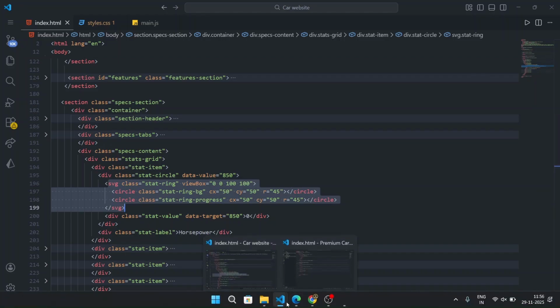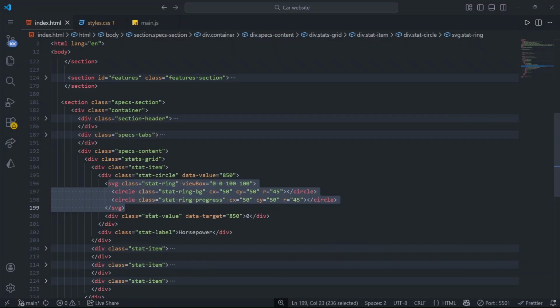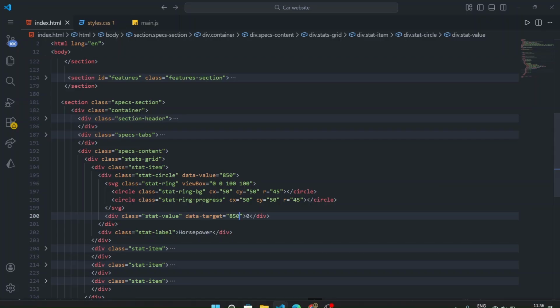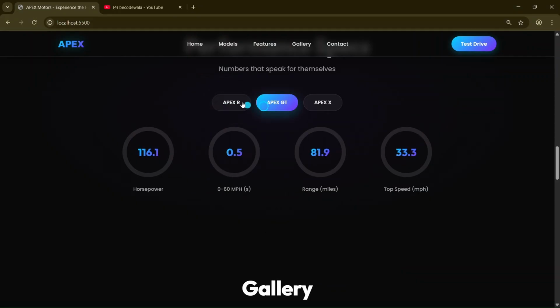That circle we have created, right? See the circle around. Now the stat value, the target is 850, and initially it will be 0, right? And it will go up to 850. Let me show you: see, it starts from 0, then it goes to 850.